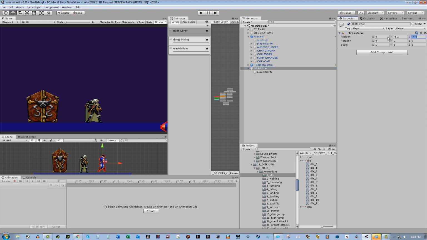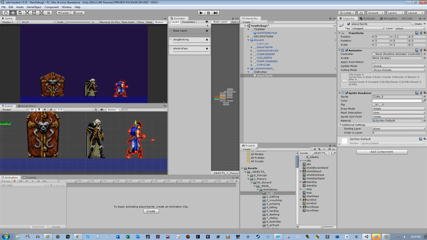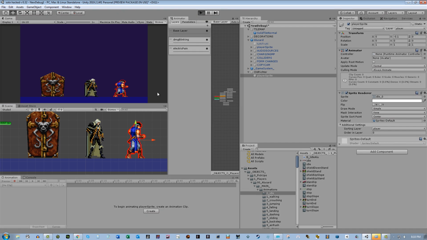The Z value needs to definitely be 0. He's going to be at the camera then. We don't want that. And let's put him flat on the ground. He's a couple of pixels up actually, not 1. Now let's make sure we move Richter down one so he's flat on the ground. And there we go. That's going to be his initial sprite. Now let's go ahead and hit play and see what happens.